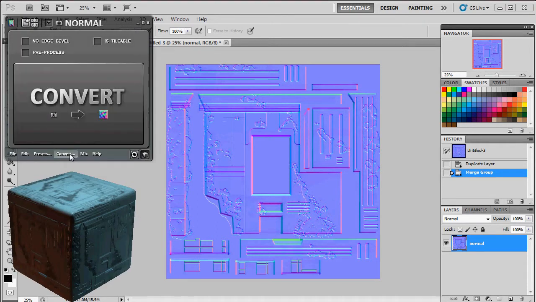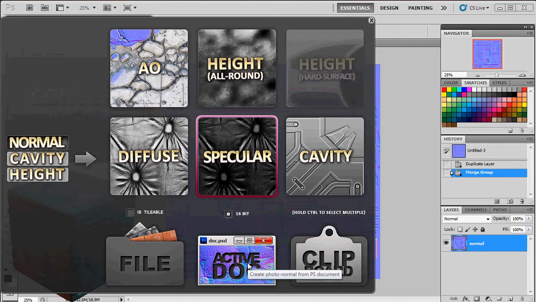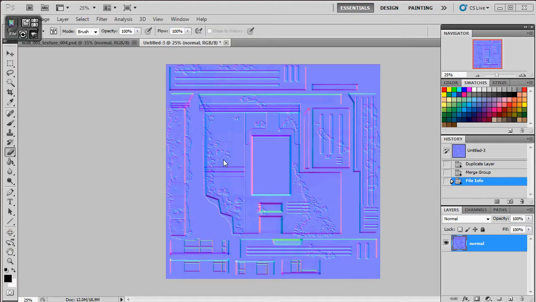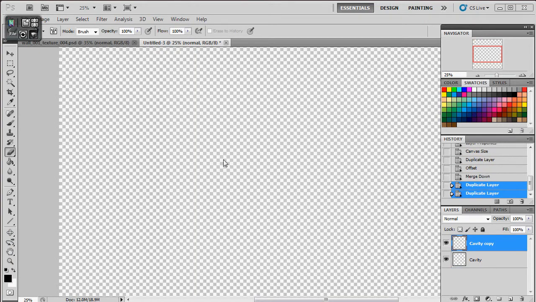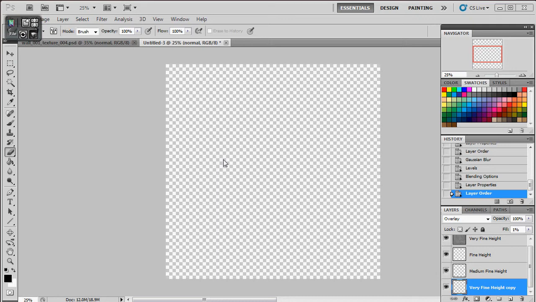And much like the same way we made our ambient occlusion map, we're going to go down to the Convert button down here. And instead of picking AO map, we're going to pick Specular map and activate it. So we're going to let Undo do its thing. Also, keep in mind about spec maps, it's nice to have a little bit of color in your spec maps. So when the light reflects off, it's not just reflecting yellow or white. Sometimes it's good to have it reflect yellow. It's all depending on what type of material you have.